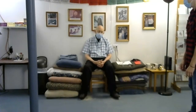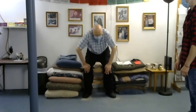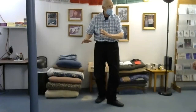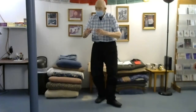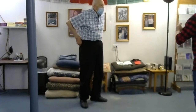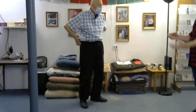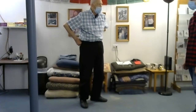One of the other things to think about in that posture is what else might be happening there. So you get to here and you go into that transition, and this could be a throw. So that could be an opening, interestingly enough. So you could have an opening and then a closing and an opening, which actually would be easier in a way because you're not having to close all the way around. Also, to my mind, it makes a little better sense of what you're doing there. Yeah, I'll play with that.